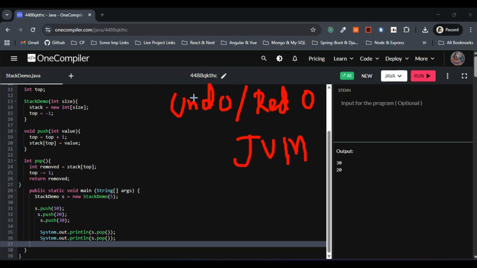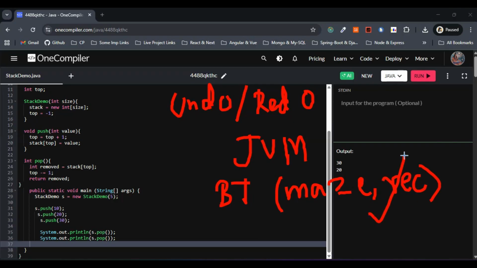So undo and redo operations in the editors as well. And then we will be going with the expression evaluation, nothing but the infix and the postfix, right? Infix to prefix, sorry, postfix. That is also one of the real world applications of the stack. Next, for the backtracking, what do we call for the backtracking? Usually for the maze along with the recursion. So we will be making use of the stack for this one as well.